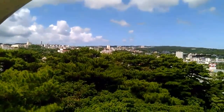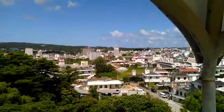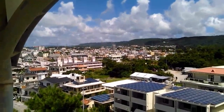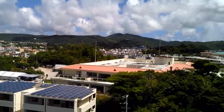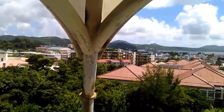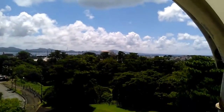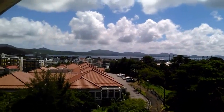If you'll notice, the buildings are built of heavier construction. You see all the roofs are of heavy material. A lot of it's stone. The reason for that is the typhoons that come through here. You see a lot of buildings in other areas, other countries, that they don't use such good building material, they get blown away. But the Japanese know that they get multiple hurricanes, typhoons, bad weather a year, so they just know to use good building material. They do not use cheap building material.